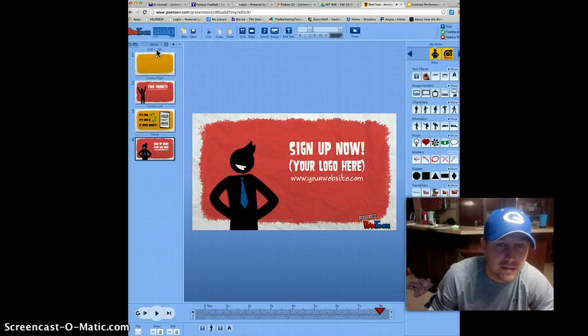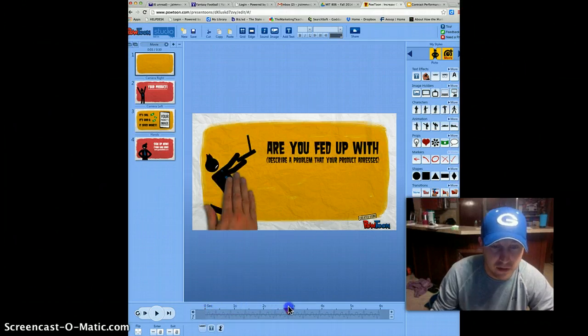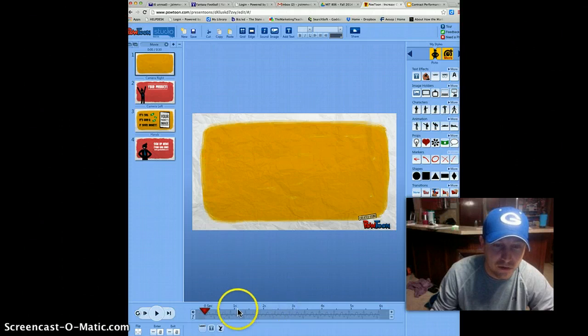Okay, so you can kind of get the gist of what it's going to look like in the end. How do you manipulate things now? Okay, so let's say on slide 1, there's nothing. It looks blank. But if you drag the timeline indicator over here, you can see things move in. There's R, U fed up, and all that's done, like those words come in because there's this option right here.